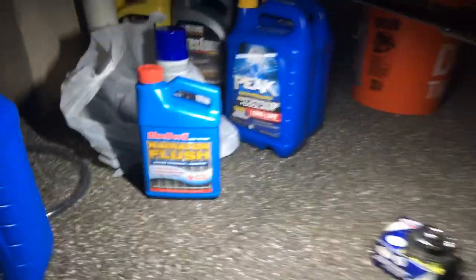Make a flush now that you could drive on for one to two days. Well, this flush you can drive with. You just add it to it, drive around with it for a while, and then dump it. Careful, lower gear. Yeah, I should put a little bit of soap in there. It's just coming to a slow drip. I should probably clean out the reservoir too, but the reservoir is pretty clean. I actually want to order a new one, because from taking it on and off so many times it's getting all dry rotted here. So I'm thinking about looking online and buying a new reservoir and washer fluid tank.